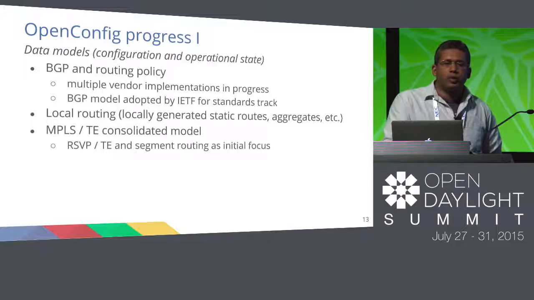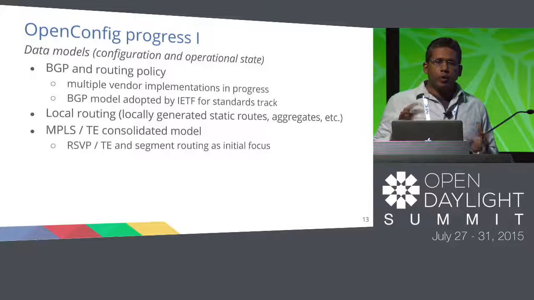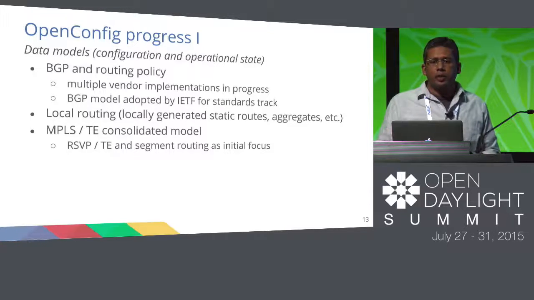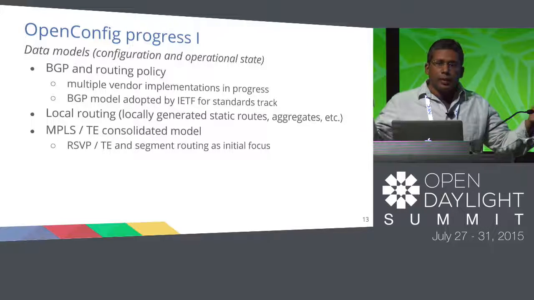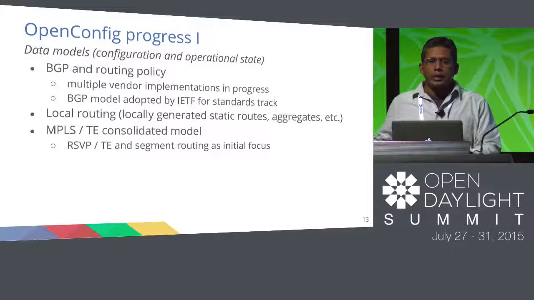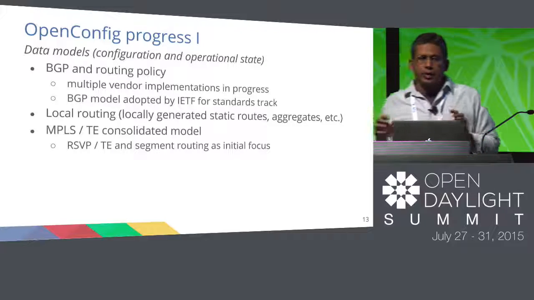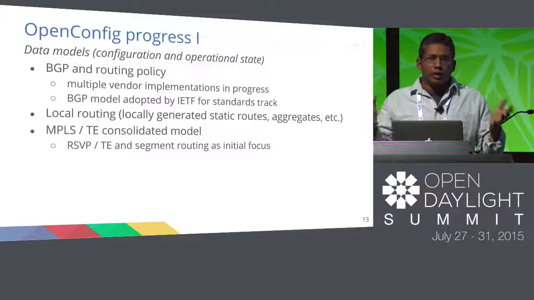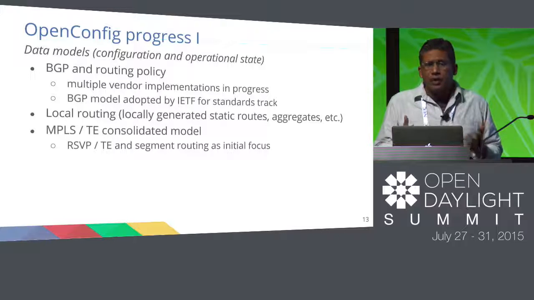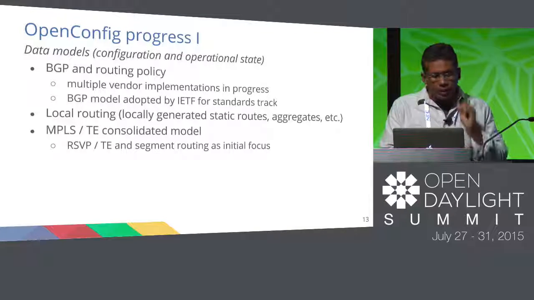So I think the difference between the approach we've taken with our MPLS model, for example, is that operationally, we don't want to think in terms of protocol-centric. We want to actually look at our LSPs. We have LSPs that are signaled using RSVP. We have LSPs that might be signaled using SR. We have statically configured LSPs. But at the end of the day, we want to think about these as the set of label switch paths that we're managing. Not that, OK, we're managing RSVP, the protocol, we're managing LDP, or we're managing segment routing. So the idea of our model is essentially to create a single framework that consolidates all of MPLS in a way that we think is operationally sensible. So it's a bit different than the approach that's been taken by the industry in developing MPLS models, for example.